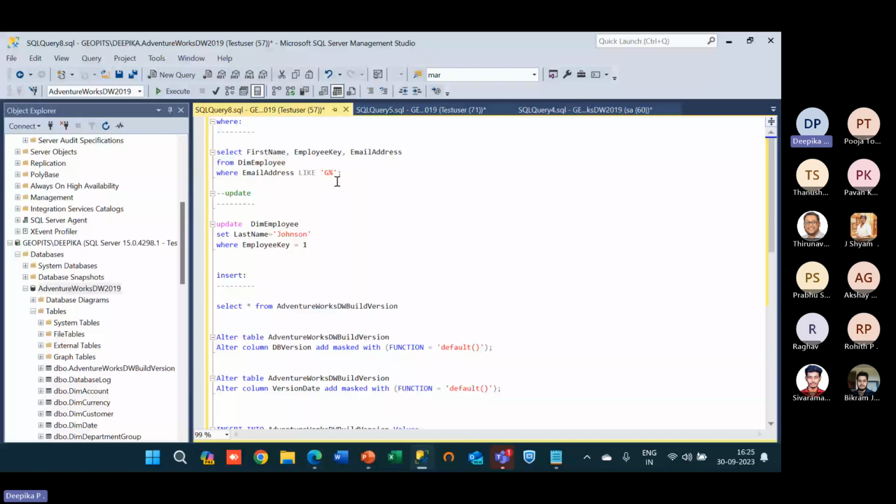So first, let's try the where condition. In the condition, we'll give the masked column. We'll see the result.